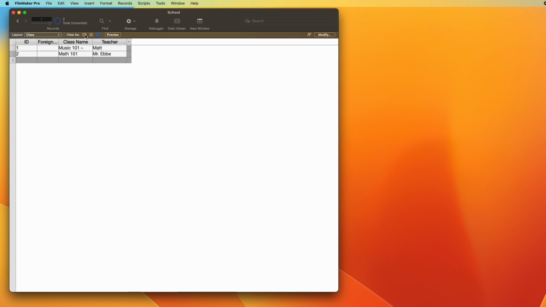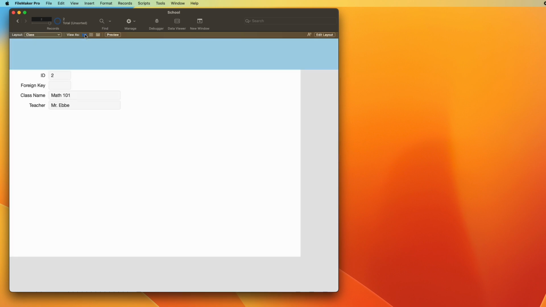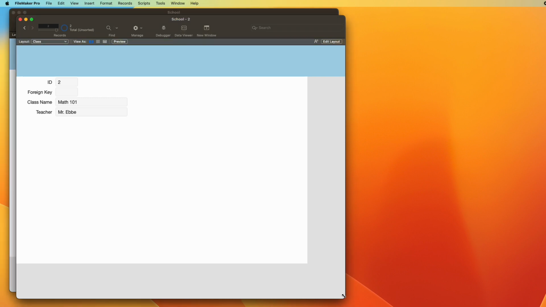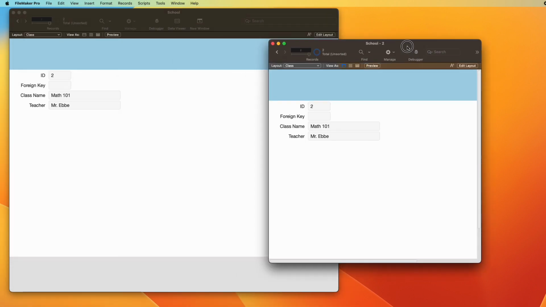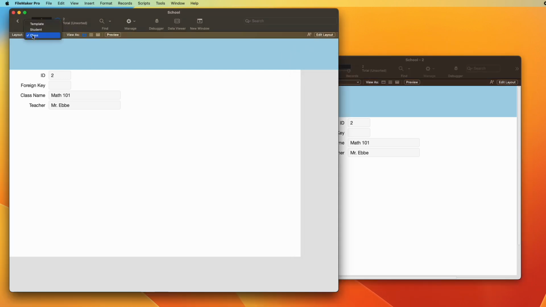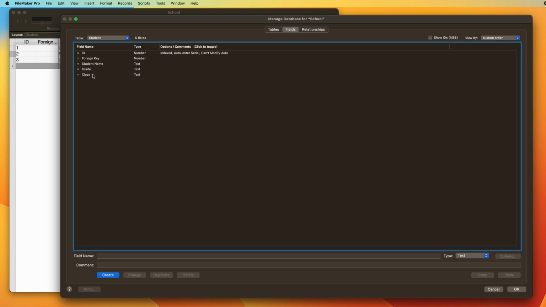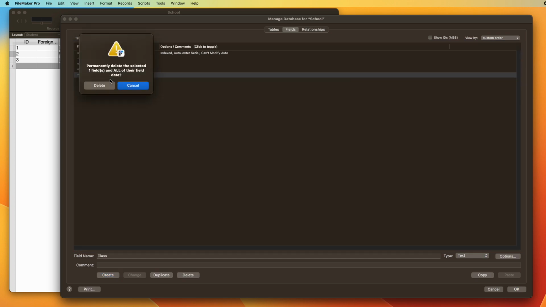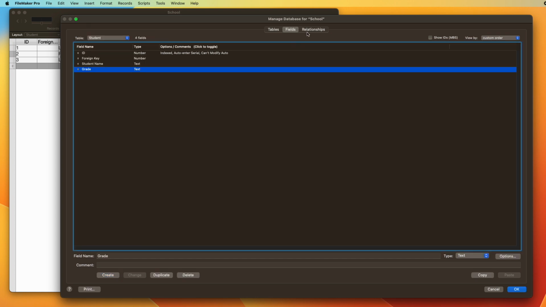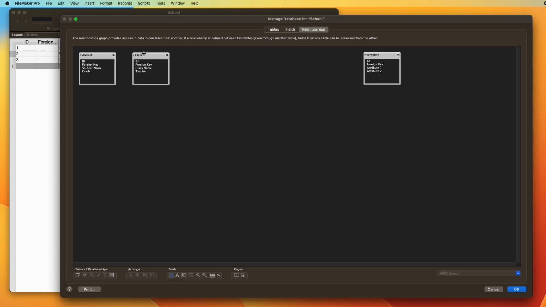And then what we need is a way to link those to the student. So let me open up my class table and put it over here to the side, and we can see how these manual links would work. Now in our student table, we're no longer going to have this field called class because it no longer really makes sense. So I'll delete that. And instead we're going to have a relationship from student to class.